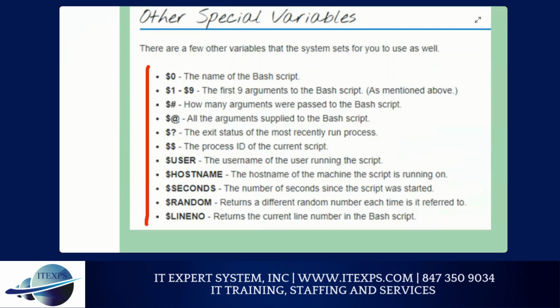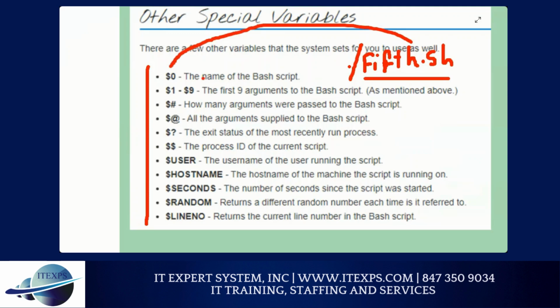First of all, anytime you're giving, for example, when you're running the program ./fifth.sh, please pay attention, fifth.sh. So this is your $0. $0 means the name of the bash script. So anytime you run the program, if you ask what is $0, that's your program name, right? But let's say here I write Mike. So that is the $1. After that, let's say I create a space and say Illinois. That's a $2.